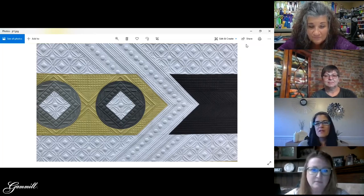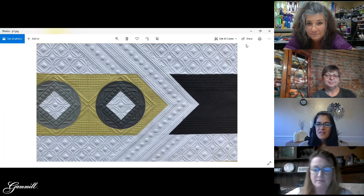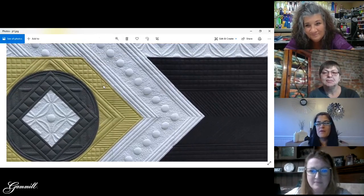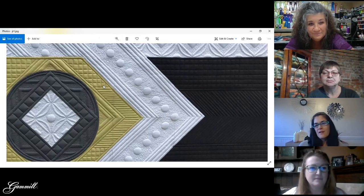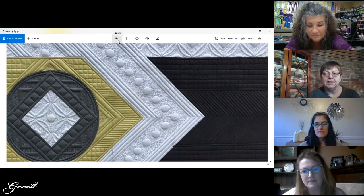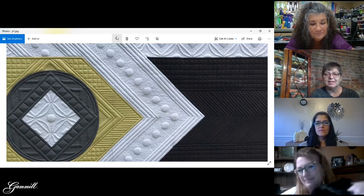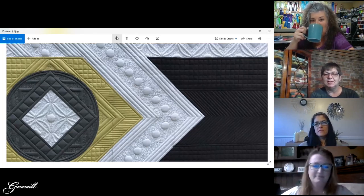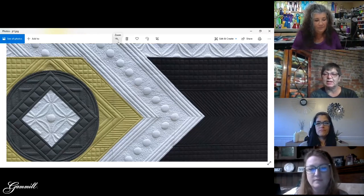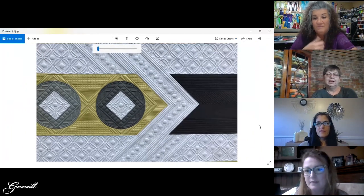It became a habit — I had them lined up and would pull one in, use it, push it out of the way, and grab the next one. Those little circles I used that template — just half of it — because the inside thing is weird to me. They're still not perfect, but for this particular quilt I don't think it matters. It's a really cool addition to all the other straight lines, and since they're floating and not connected, it's a lot less noticeable if they're not perfectly symmetrical.